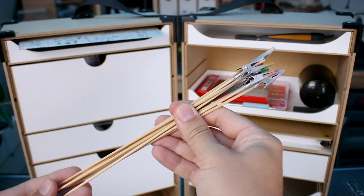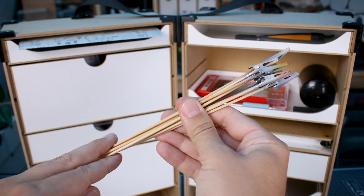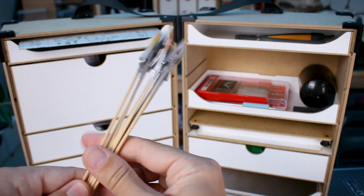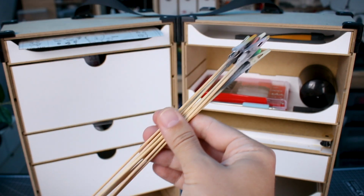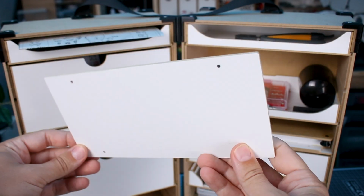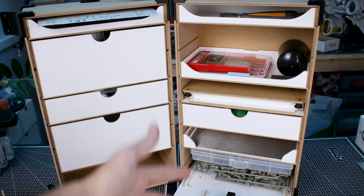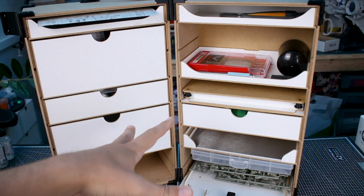My alligator clips are a bit too long, won't be able to use those. I could cut some of these down so that they would fit in here. I don't think I'm really gonna need them, so I'm gonna do without that. That's the only thing that I was planning to take that's not gonna fit in here. I did also omit one of just the standard shelves there, but we have everything that we need to build and paint this kit all in here.